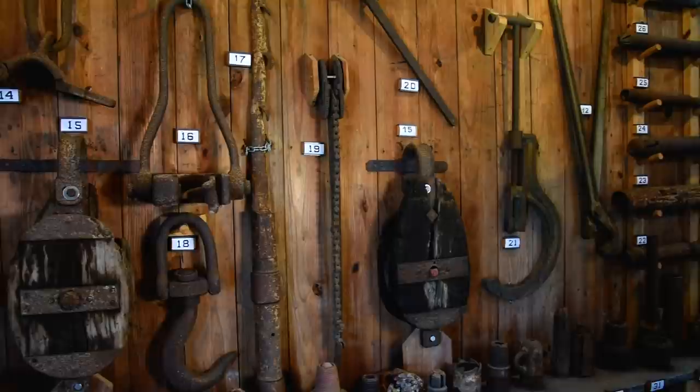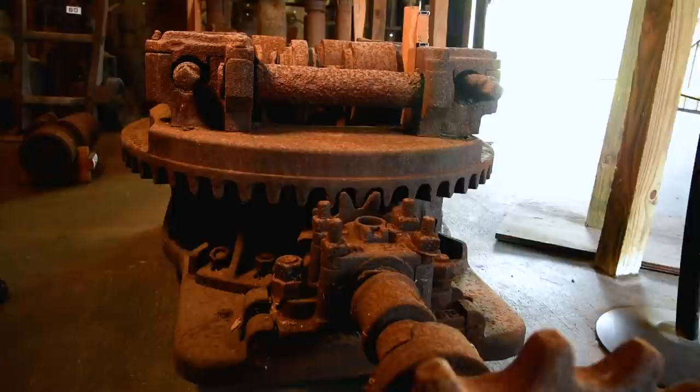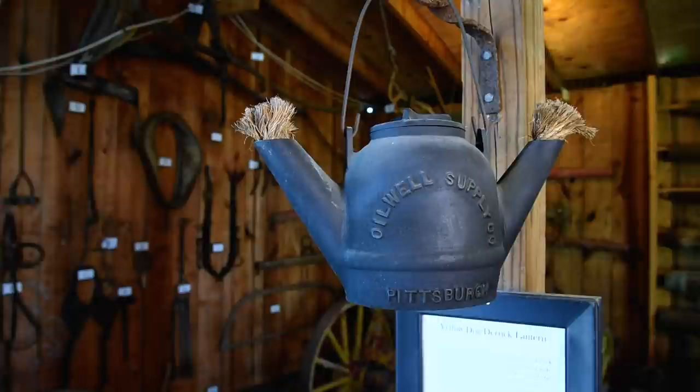On this side of the stable, we have our collection of oil equipment, much of which was actually used at Spindletop. Number one here is the rotary drill. They had used it a little before Spindletop but not very much — mostly they used hook and cable drilling, hitting the ground until you go lower. But that didn't work here because of a lot of quicksand and rock. So they brought the rotary drill and it got past those obstacles. After Spindletop, more oil fields used the rotary drill than hook and cable drilling. The wagon without sides is called a dray wagon — 'dray' means to haul — and they would have taken their poles and pipes from the trains to the oil fields on this wagon. Up above is a yellow dog derrick lantern. They called it that because if you lit both sides and looked at it from afar at night, it looked like the yellow eyes of a dog.